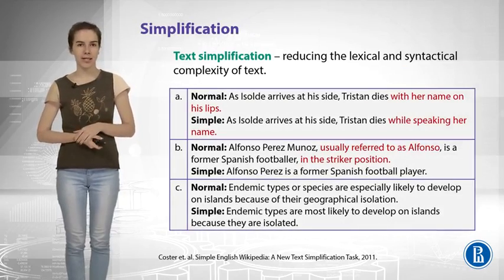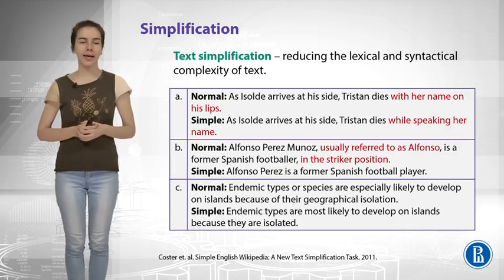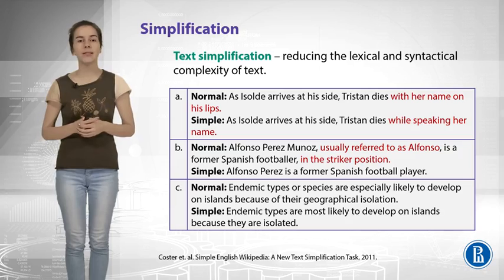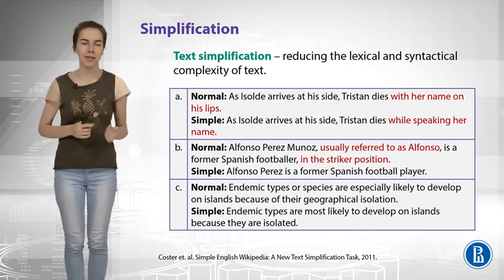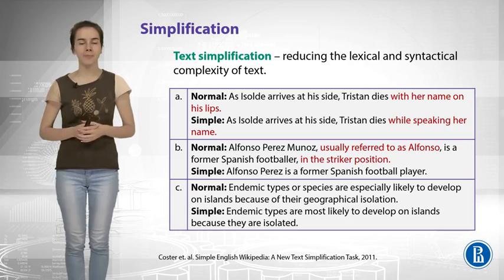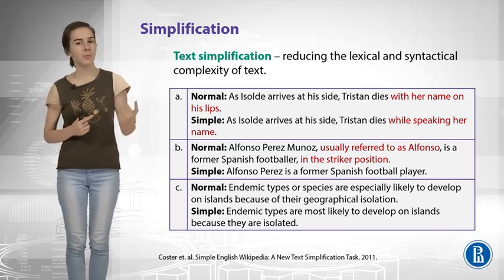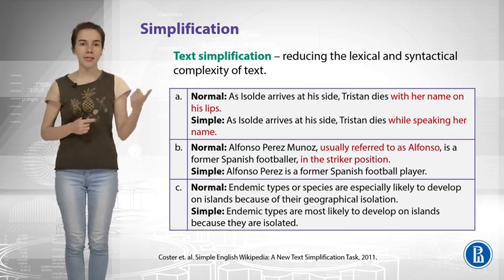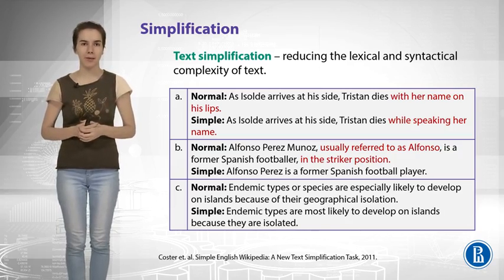Text simplification task would also need some good dataset to train on. And one good candidate would be Simple Wikipedia. So you see that you have some normal Wikipedia sentences and Simple Wikipedia sentences. What can be different there? For example, you can have some deletions. For example, in the second example, you just delete 2 pieces. And in the first example, you try to rephrase some pieces.